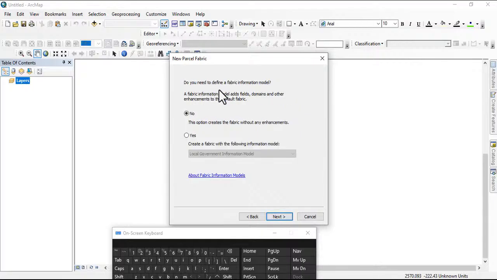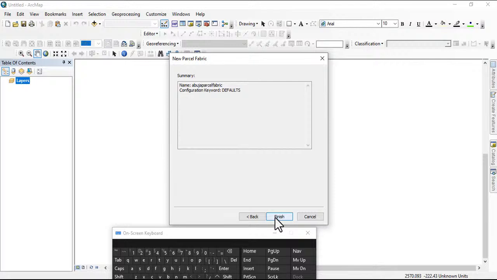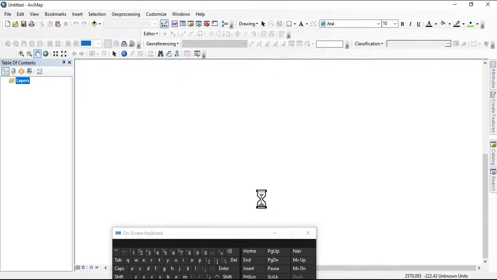Do you need to define a fabric information model? Now, since I don't have any parcel for now, I'm going to use no, then I'm going to finish. So this is using default settings, as how Esri has made it to be.